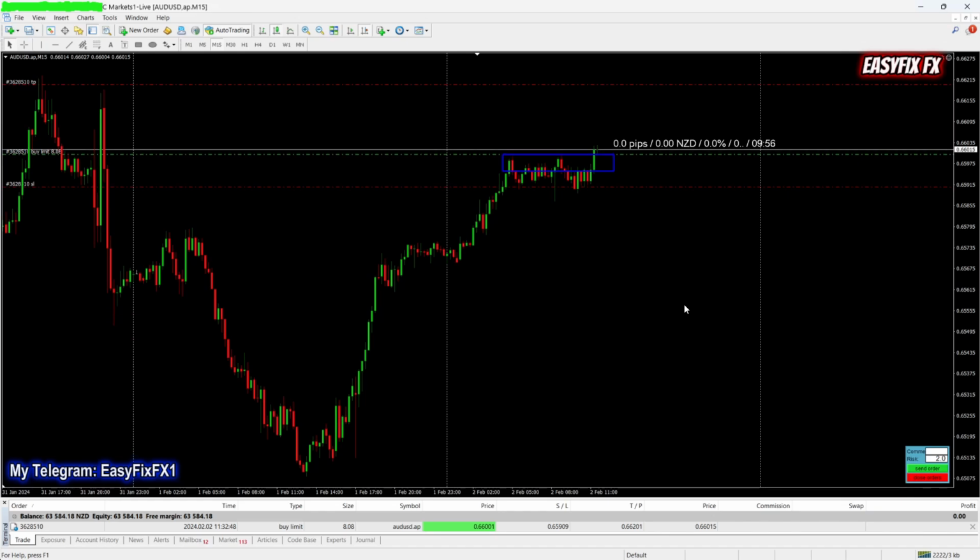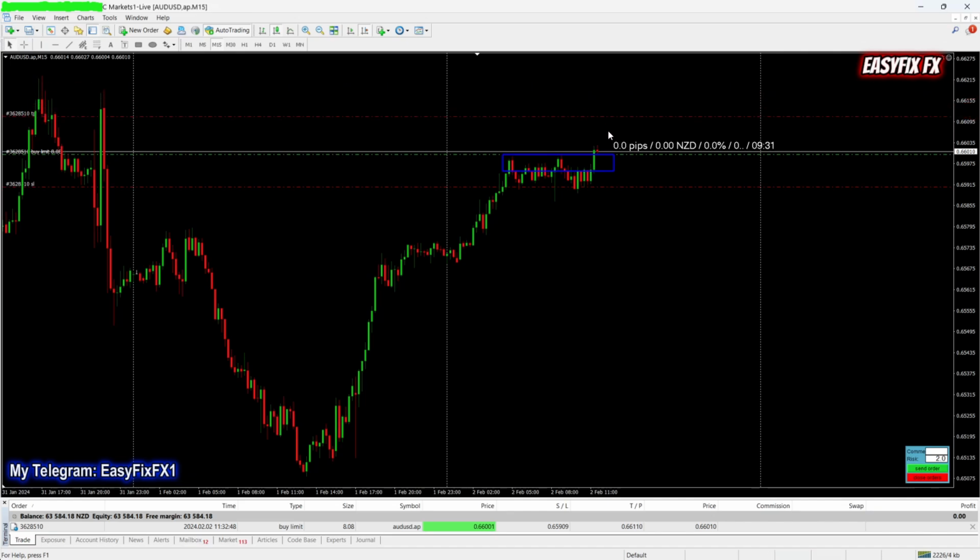But let's just see if we get tagged in here. We're only a couple pips away from getting tagged in, and we'll see how the trade plays out. If I lose this trade, remember it's all about risk to reward, guys, so I'll lose $1,200. If it goes and hits my take profit, I'll make $2,640. But I can always move this around.